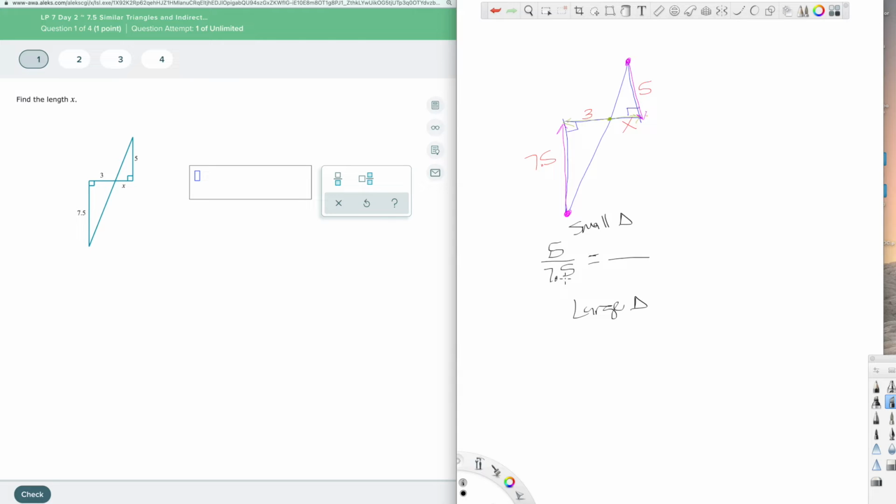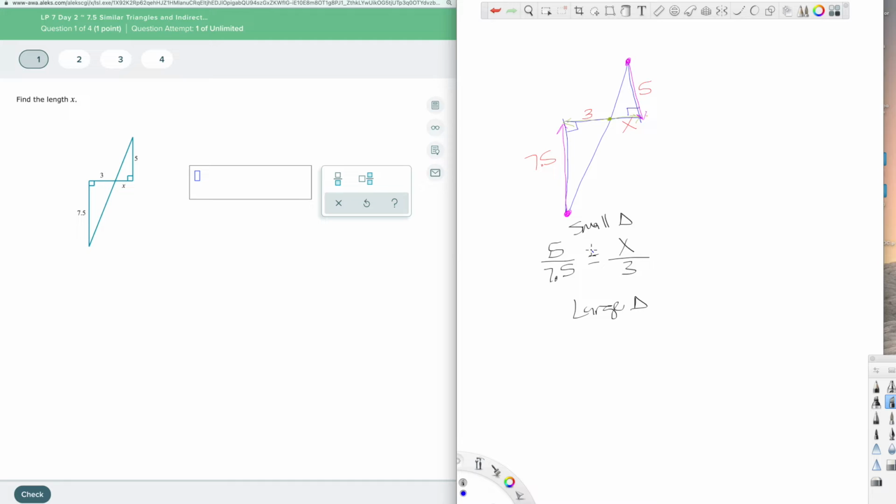So these two have two numbers in it, which we need at least one of our fractions to have both top and bottom, numerator and denominator, filled in, because that's going to be basically our scale. And then for the other part of the proportion, we're going to look at the variable that we're searching for. So in the small triangle, we're looking for x, and that corresponds to 3. So now we have our proportion written, and we can go through and cross multiply.